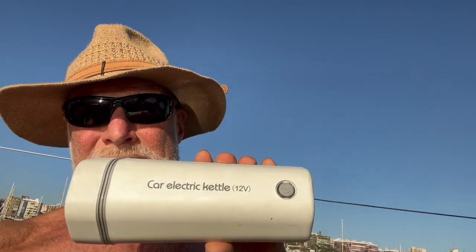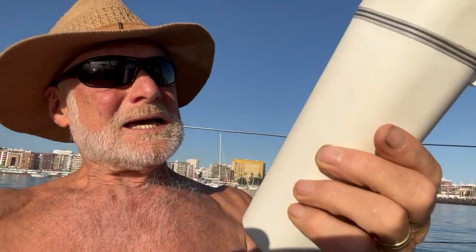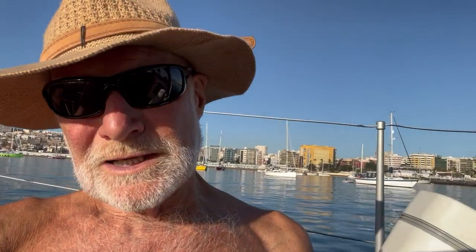The first of the five things is an electric car kettle — literally an insulated mug with an electrical coil inside. You plug it into your 12 volt electricity and in about 20 minutes it will bring the water to 95 degrees centigrade and keep it there. So when I've got surplus electricity, which when the wind charger is going I certainly have, I just keep that thing going all the time and I've got constant hot water.